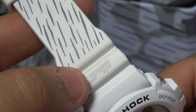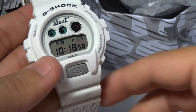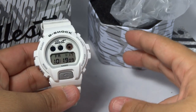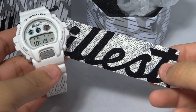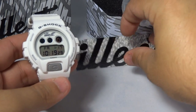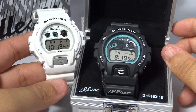They decided to go with 'Illest' right here on each side of the band. In my honest opinion, I'm not wowed, but I'm definitely satisfied. I had the first collaboration so it was kind of a no-brainer — if you already have the first and you're a collector you might as well get the second. They also included a nice sticker with the rain camo, really nice gesture from Illest. Now I'm going to show you the second model which just released alongside the first Illest collaboration — the black one.